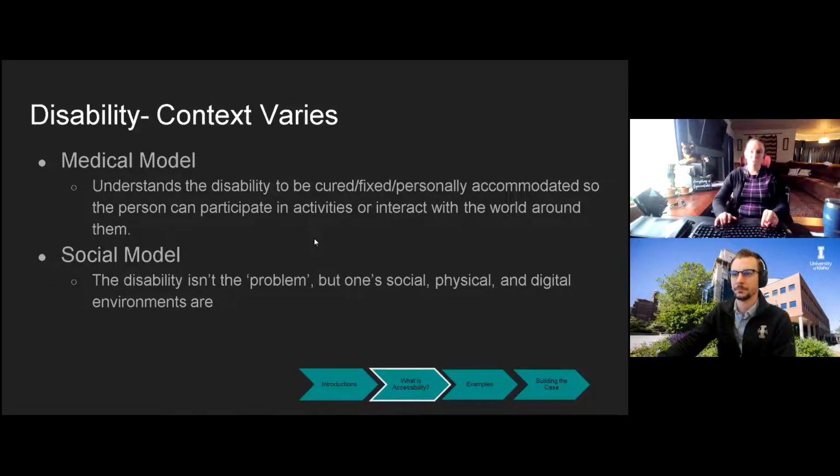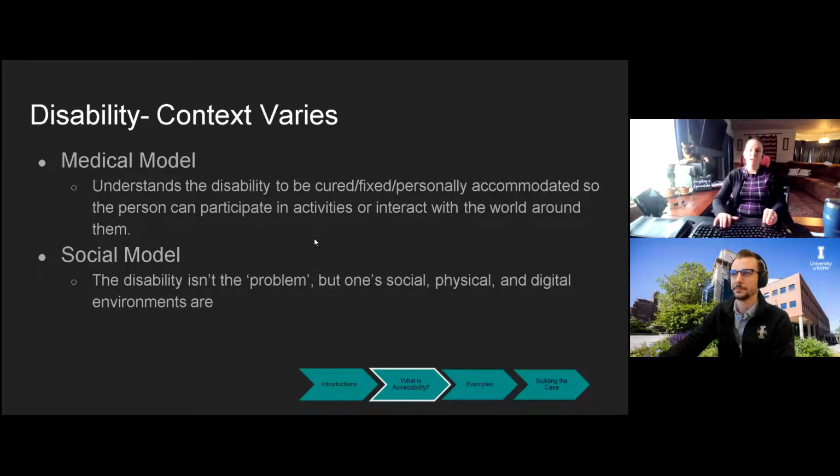Where the social model looks at the disability in a bigger context. The condition the person experiences is not necessarily the problem, but one's social and physical and digital environments, the environments in which the person with the condition is trying to live, work, and play, is the problem. And those are kind of the two overarching models.